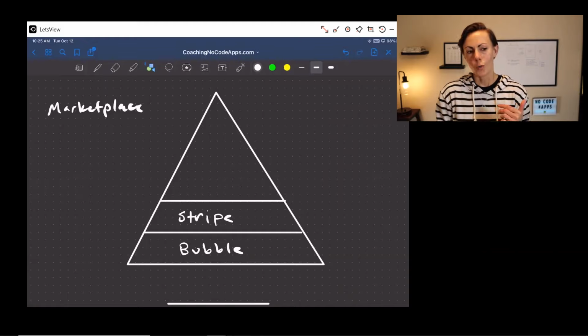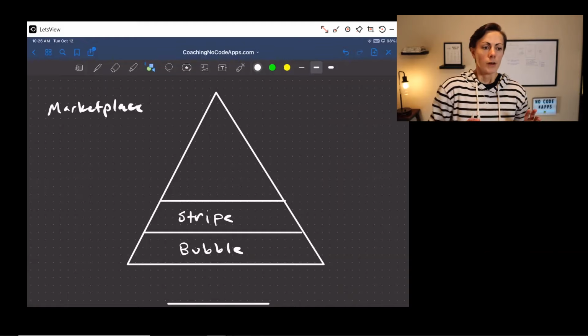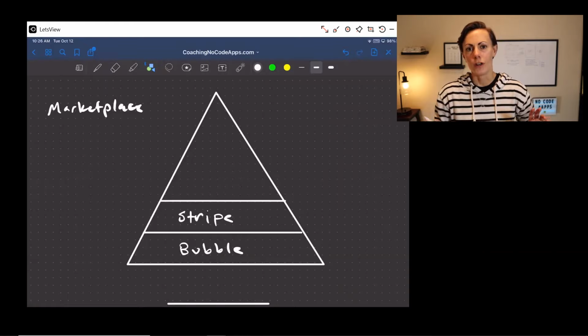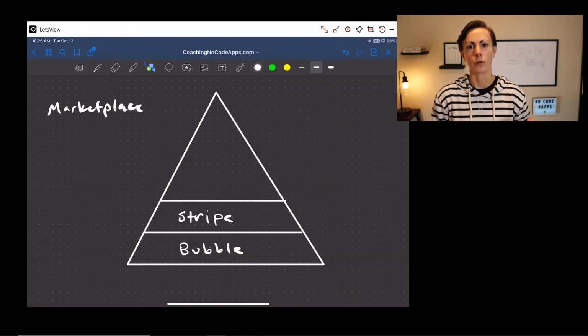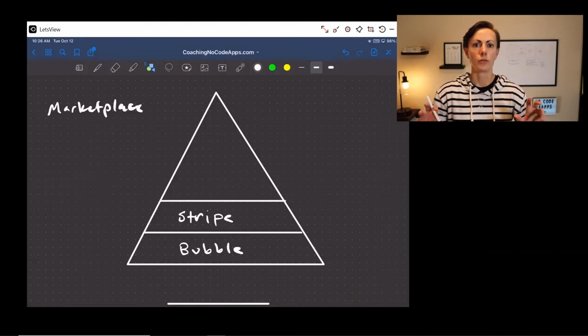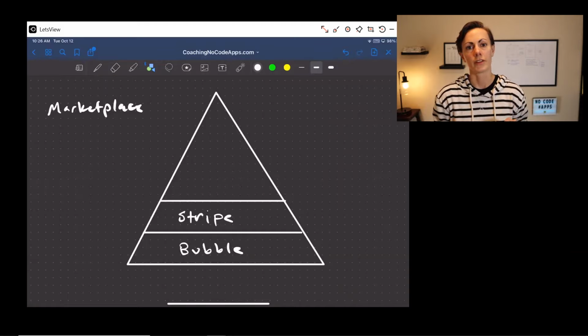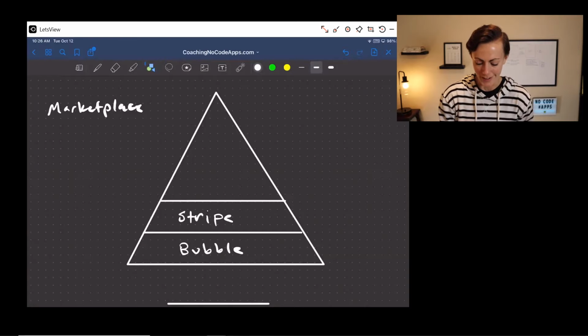So with this marketplace example, we don't want to just have people uploading their own listings, and we certainly don't want to do the heavy lifting of uploading tons of listings. So what we're going to do is pull from existing sources of listings to display more listings inside our app, again, without having to do all of that heavy lifting, which is probably a trend you've picked up on here.